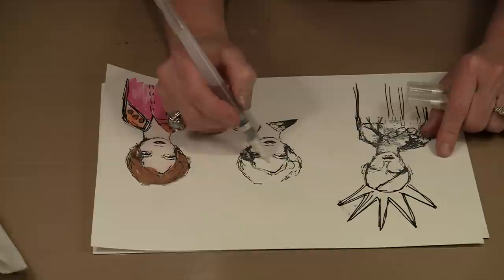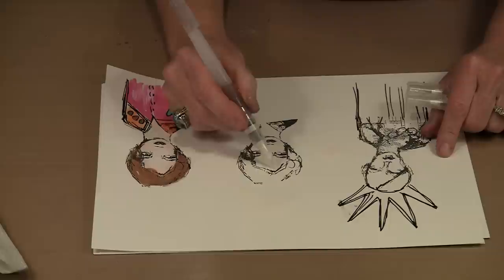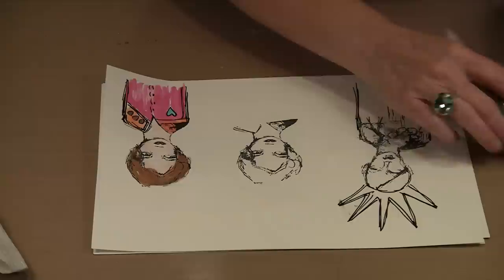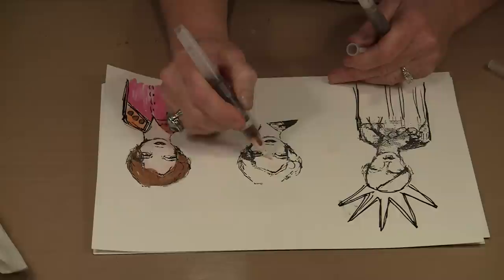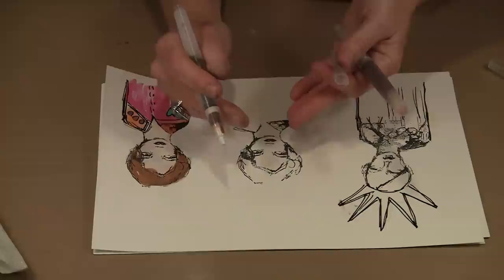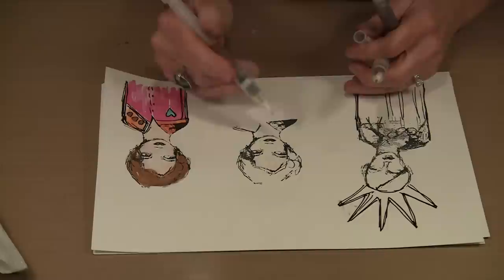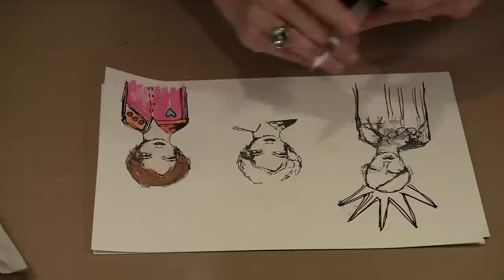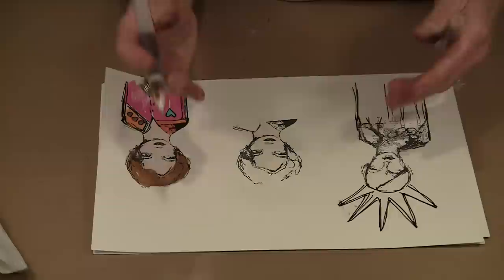Working on watercolor paper, if you repeatedly scrub over it to lay down multiple coats you get the color you want, but you'll also start pilling the paper — there's no way around that. Start with a lighter color and lay down a base coat. Because I want to blend with what I'm going to add, I don't mind working on this while it's wet — I'll pick up my darker color and lay down a little more for shadowing. Think about where shadows naturally fall: you can see shadows on the neck and a little under the hairline. Her chin is going to throw a shadow underneath on the neck.